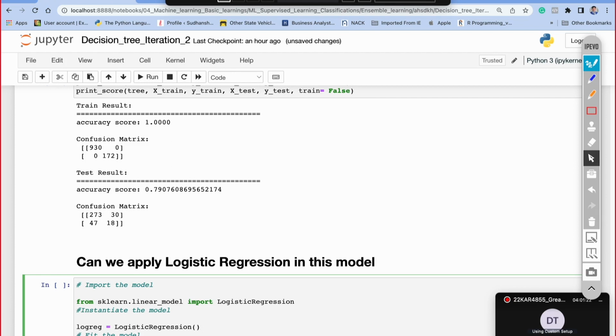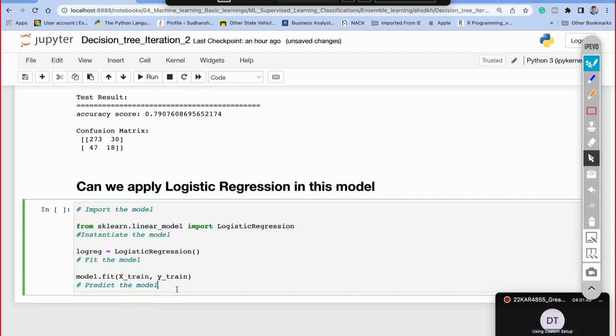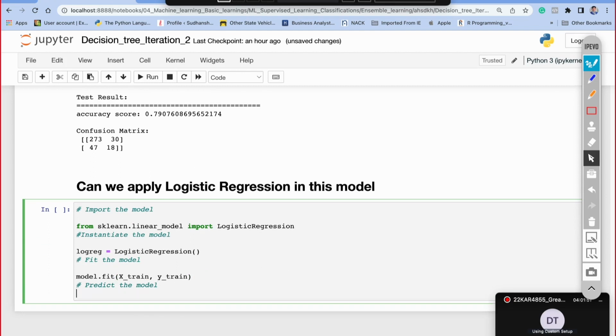Fitting the model means I'll say model.fit, sorry, this will be X_train, my data, and I'll pick up y_train over here. And the last part is we will do the prediction of this model.